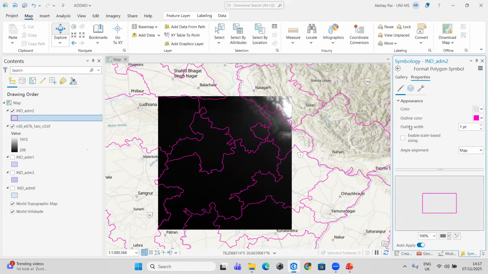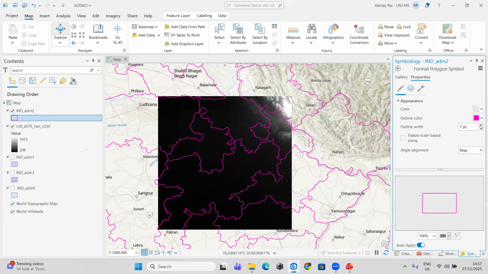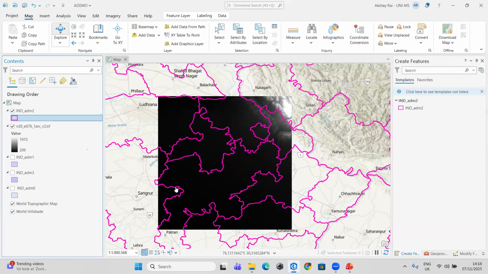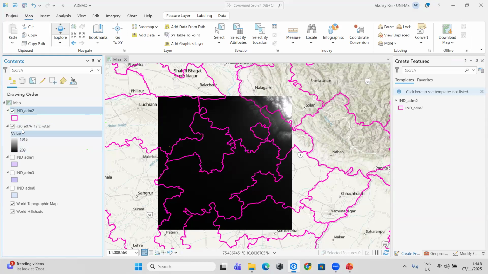In outline color, I select any color other than black, any bright color. Maybe I then change it to 2. Okay. Done. Then I move that layer above this layer.